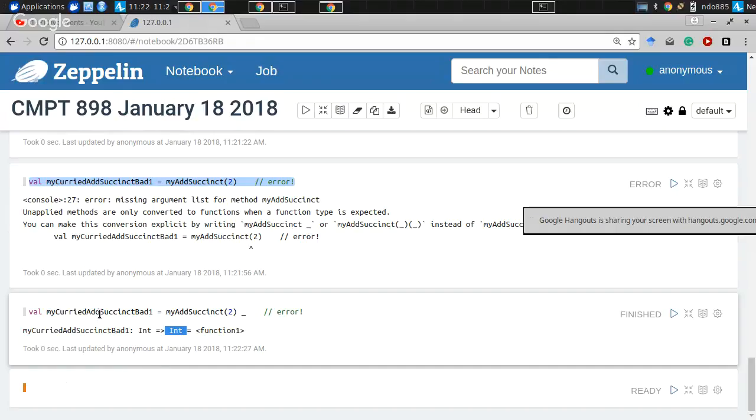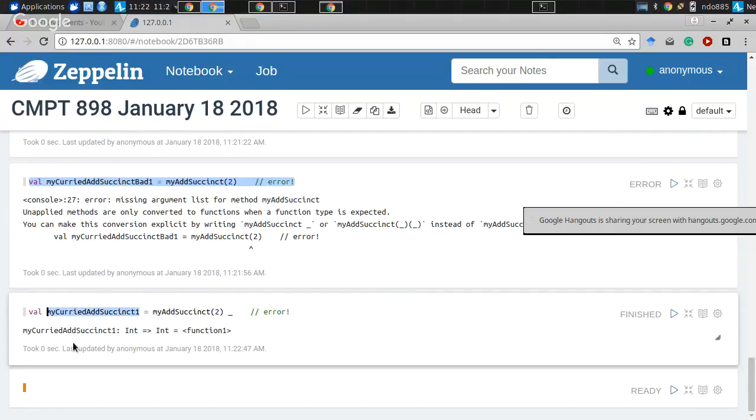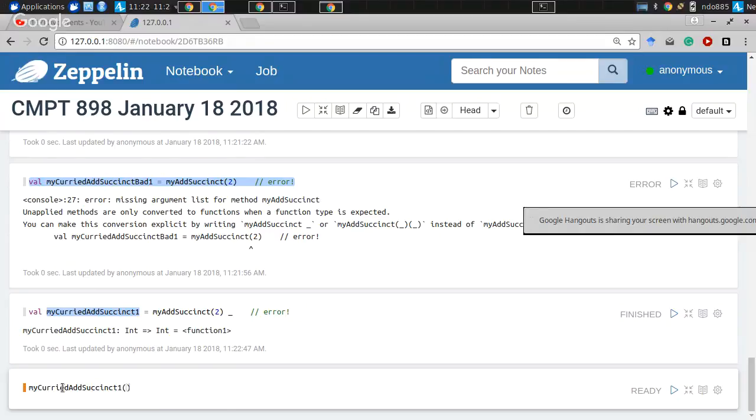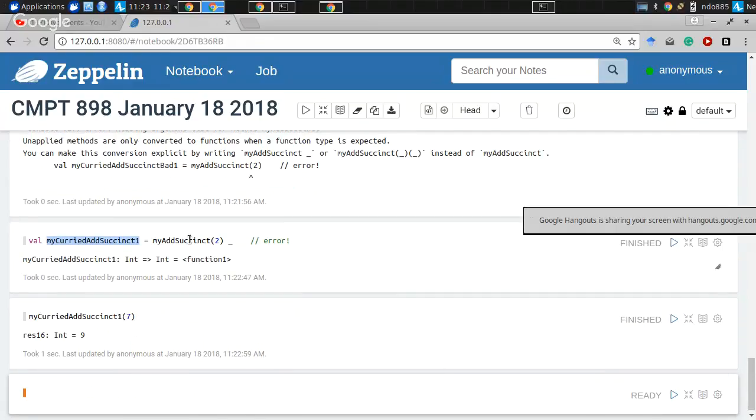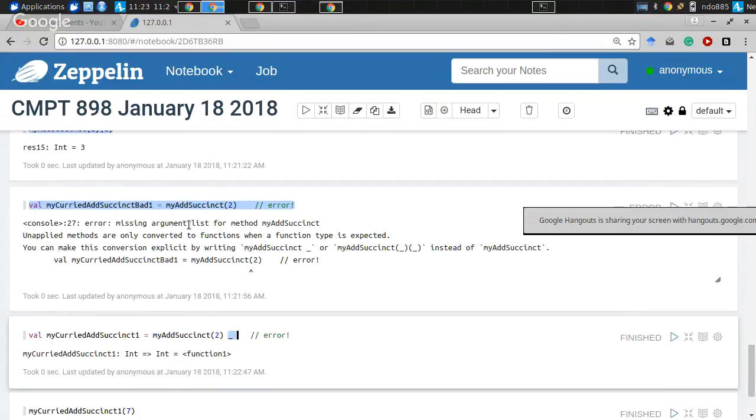It does things. So now, this shouldn't be called bad one. I could call it good one, but no. Let's just do this. Okay, so here we are. His job in life is to add 2 to things, right? So we'll give it a 7, and he will return back a 9, or she will return back a 9. So this is how we use this kind of method with multiple argument lists.